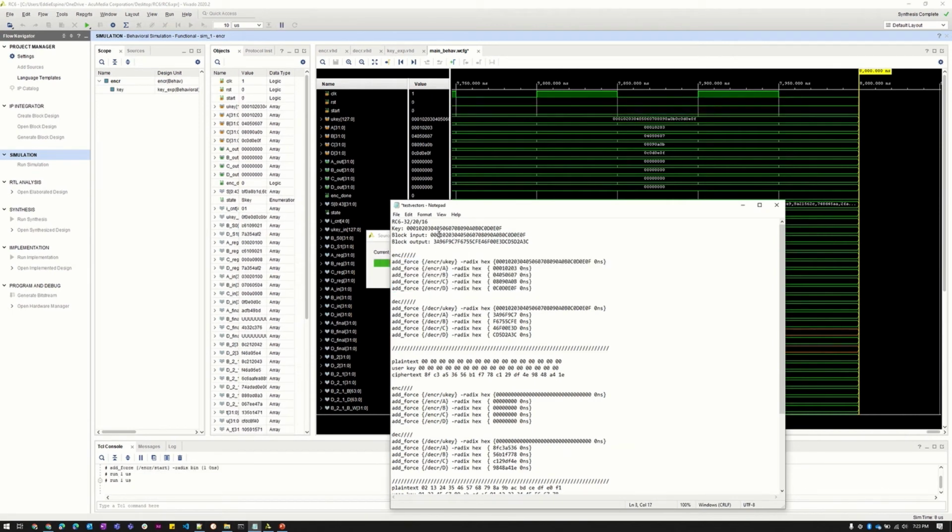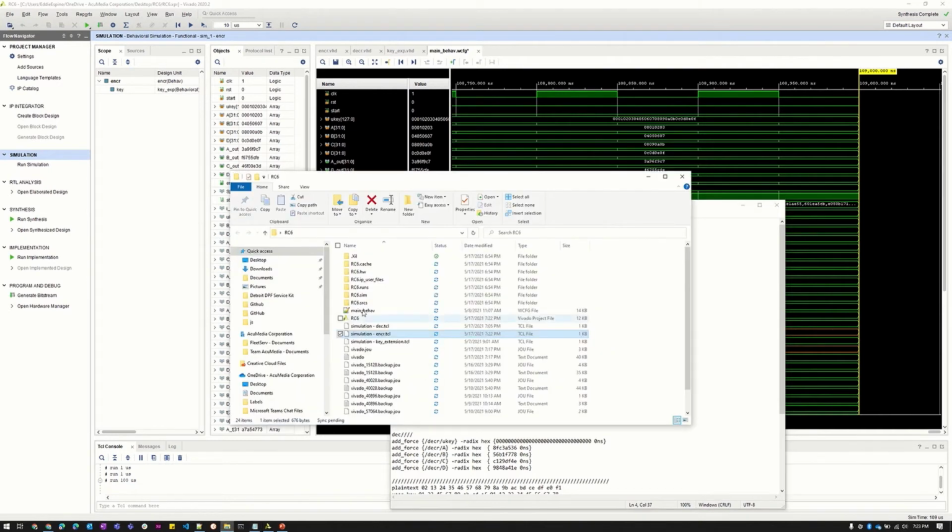So we expect this input and this output. As you can see here, these are inputs A, B, C, D. It's basically these here broken up into 4 registers. And then these are the outputs, A out through D out. And as you can see, it does match. So it looks like that part of the code is working.